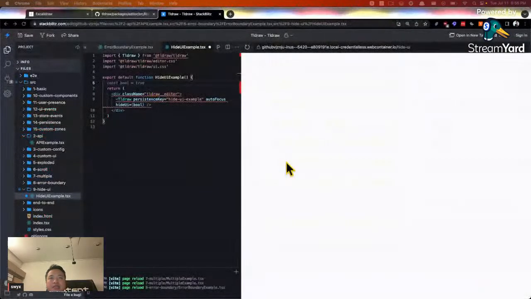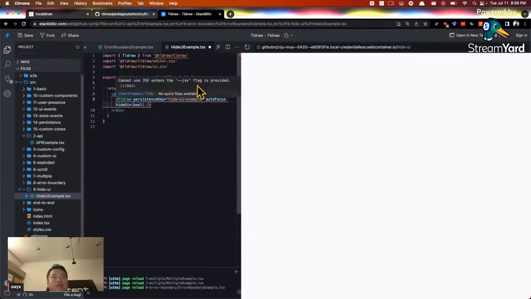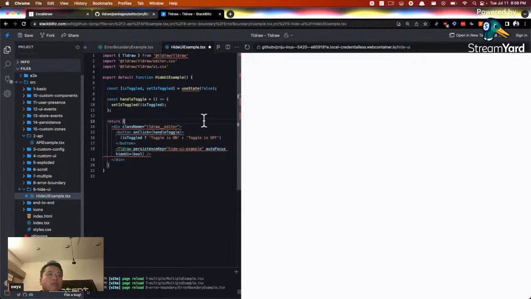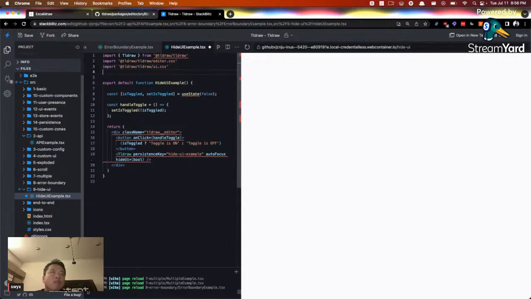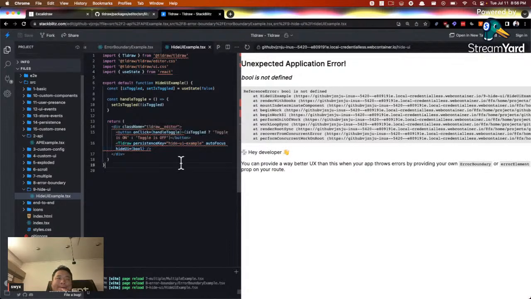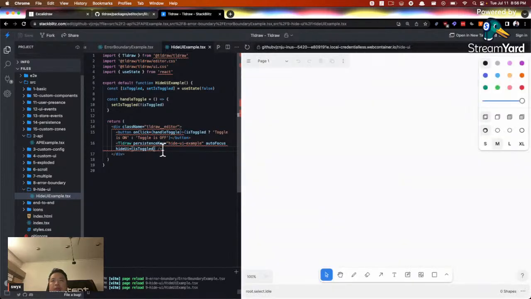OpenAI wins again. Toggle is off, and then I couldn't see it again. All right. Boring.